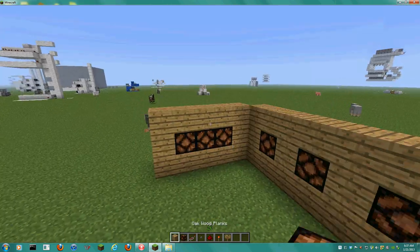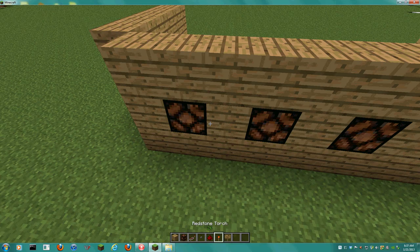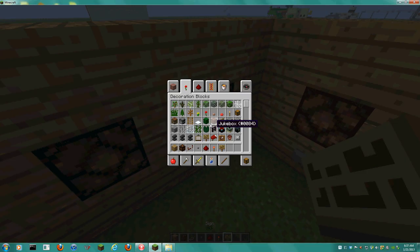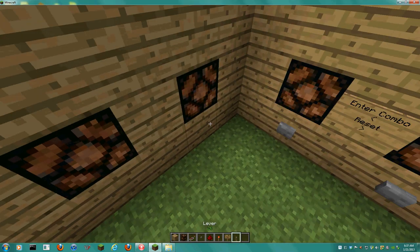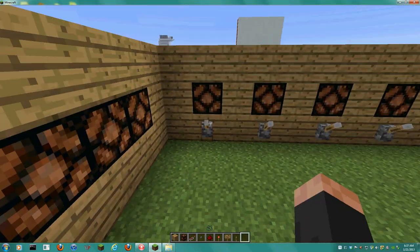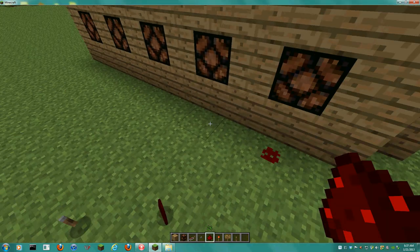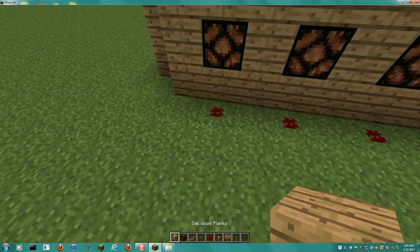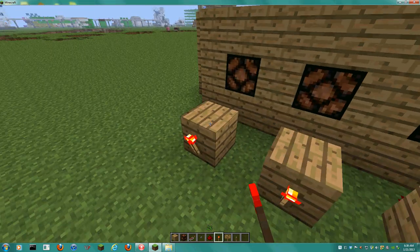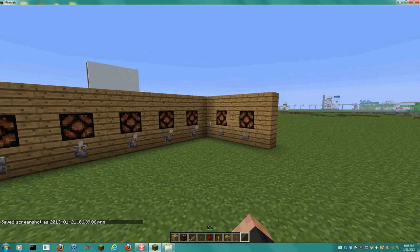Okay, so now, this part here, we're going to be getting... I can't remember that much. We're just going to do it the lever way. If you want to do it the buttons, this is probably the easiest way. The first way to build this thing, it's just like that. And then you want to have dust, and then torches, I believe. Be right back. So guys, I'm back, and there's actually 2 ways to build this.